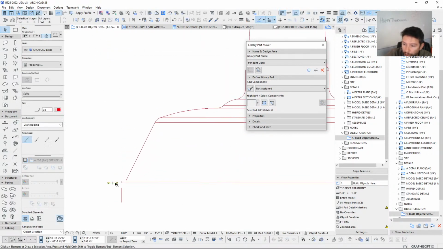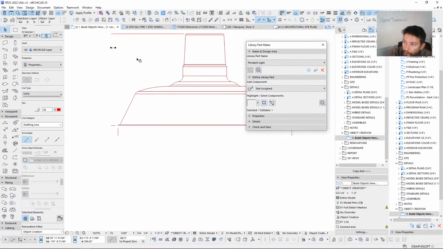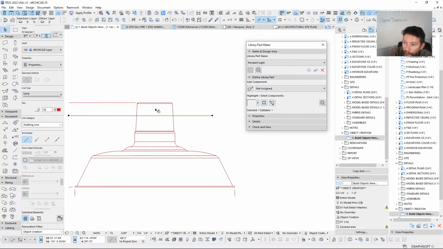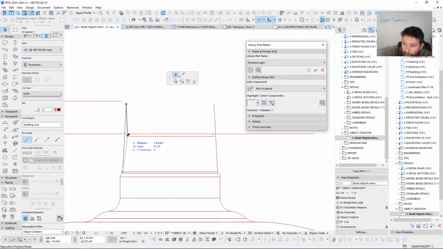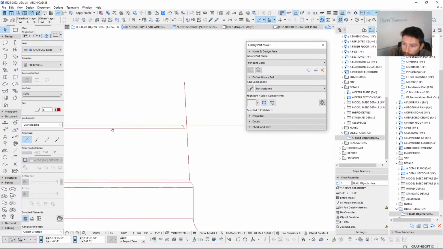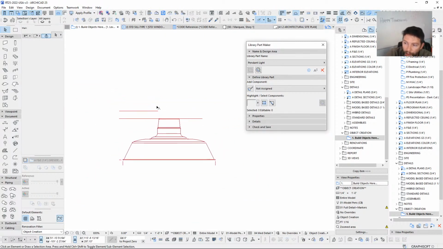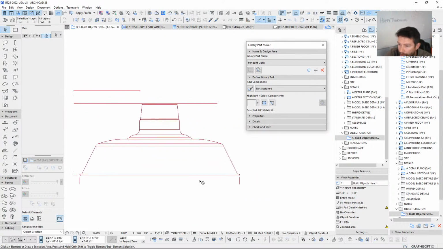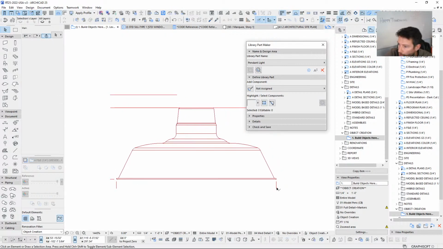So what we'll do here is we're going to copy this up, 10.75 inches so that we have a new reference line. And what we're going to do, once again, similar to what we did in our previous videos, we're just going to kind of connect the dots here so that we have our lamp the exact size that is intended. So we're going to just kind of squish it down a little bit on the top there, and yeah, hopefully that is as close to the representation as possible, and yeah, that should work well for us.